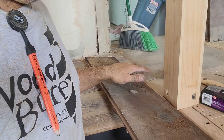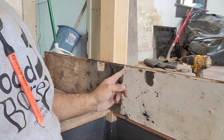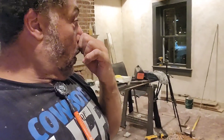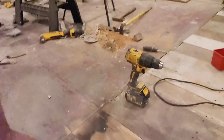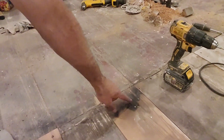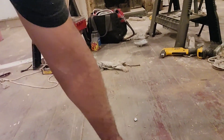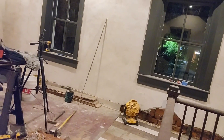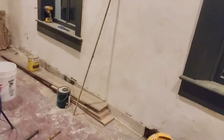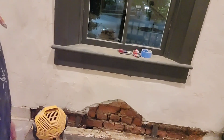This is kind of deep in here where it really wasn't finished on this side. It's about ten o'clock at night and I've been working basically on the same thing all day getting this level. I got them pretty straight. This one piece of wood from the closet is burnt, but once we sand it it'll blend in. I tried to match up the boards width-wise as much as possible, but when I got down here the two sides weren't anywhere close to being the same, and I started running short on the longer pieces. When I pulled off the baseboard I messed that up - that's okay, we'll plaster that over.